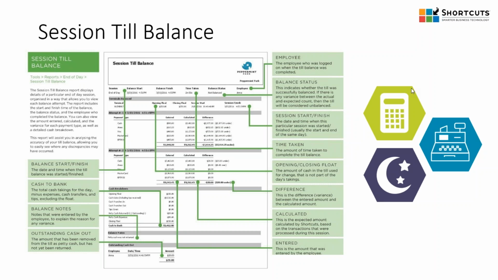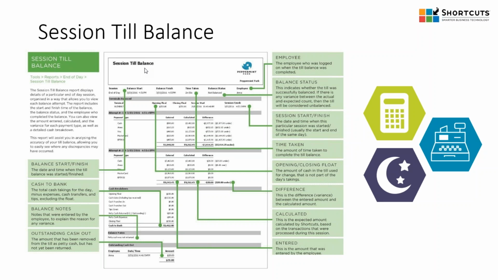If you'd like, you can actually have your reception team run or stylist or whomever is responsible for doing start of day and end of day. But you can actually have them close the day in the middle of the day, and then you get a session till balance. Okay, so anytime you do a balance in the drawer, there is a report for it.